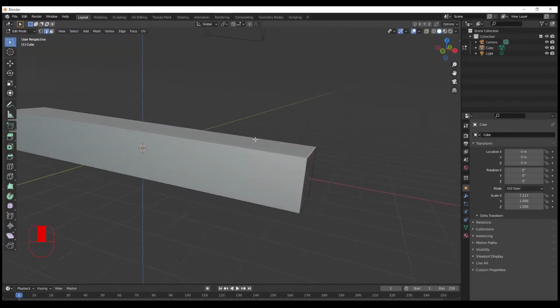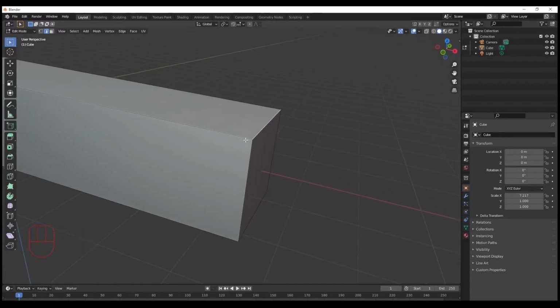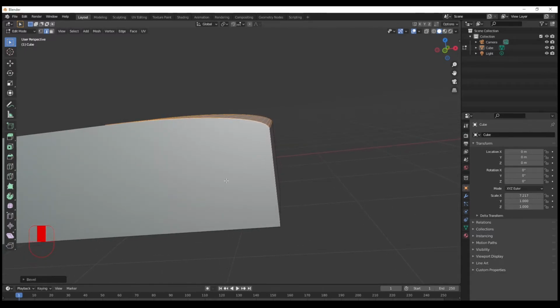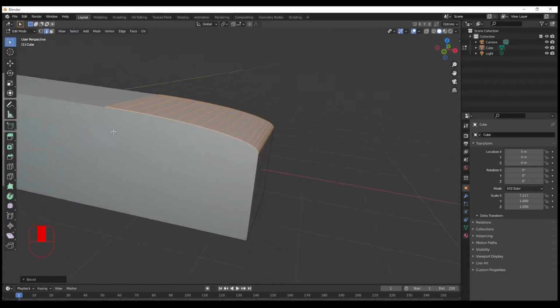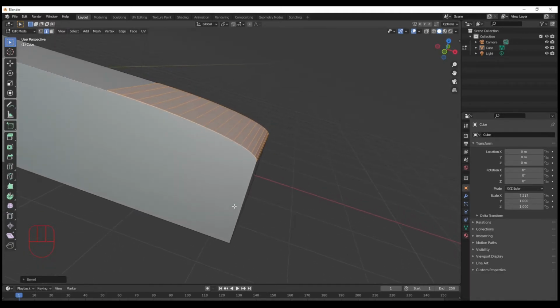Here, let me get this at a little bit better angle for you. So we're looking at it right here. I hit the bevel key and I pull the thing out, and it's completely distorted. And if I go ahead and, like I said, try to round this, look at that, it's definitely not the normal one. If you wanted this, if you wanted to plan for this, you could totally do this. But here is the problem.